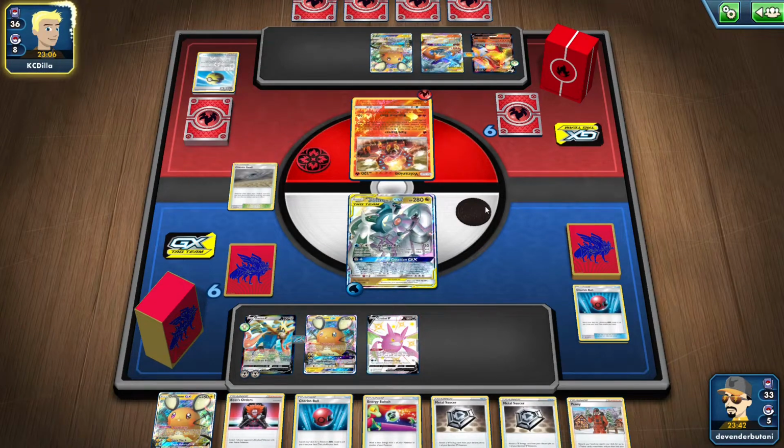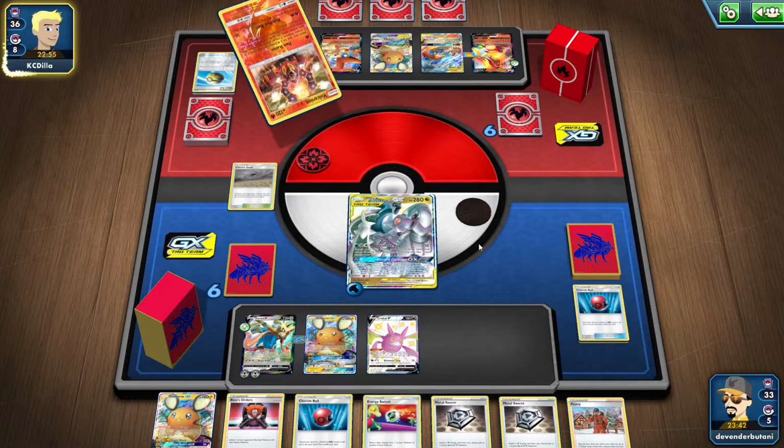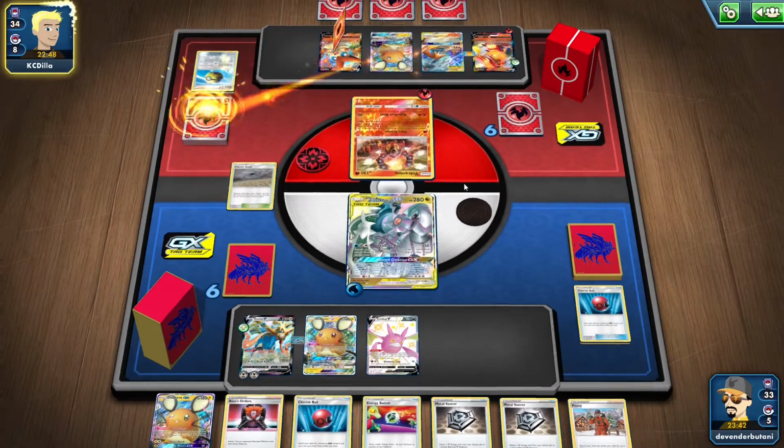Okay. Let's see what you gonna do. You're taking a long time. Okay, Flare Starter. So he attaches to what you may call it, Centiskorch V.